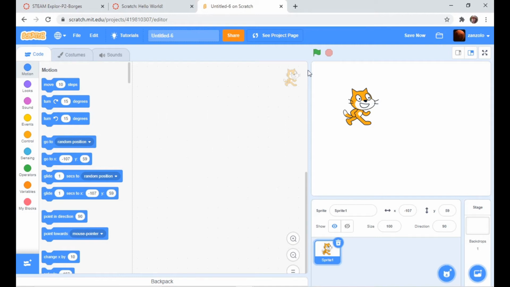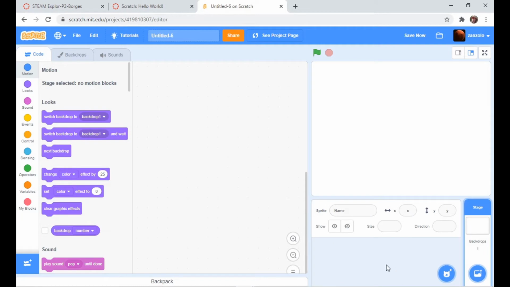Likewise, as computer programmers, this is the only thing that our audience, our users, ever see. And all the rest of this stuff is just here for us. It's for the computer programmers to make it all work. Now, we are not supposed to have Scratch Cat in our project, so I'm going to trash can Scratch Cat, and then we're going to get ourselves some new sprites.